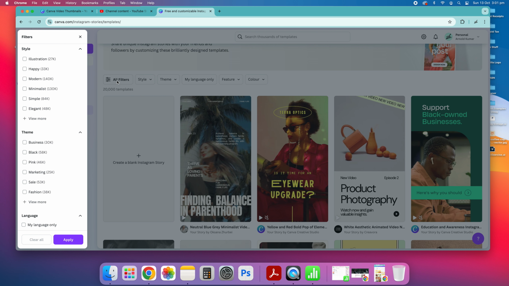Might change the stories, and I might just do video. Yeah, maybe even Instagram posts, for example, not stories. Some of these involve video, some of them don't. It just depends on what you're using, or what you're looking for. But again, you can see there are different aesthetics as well.